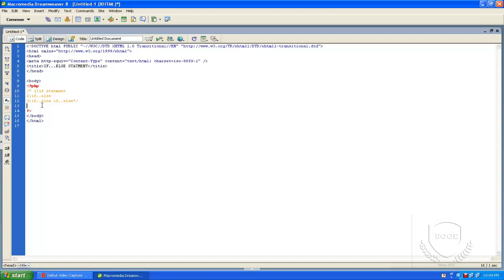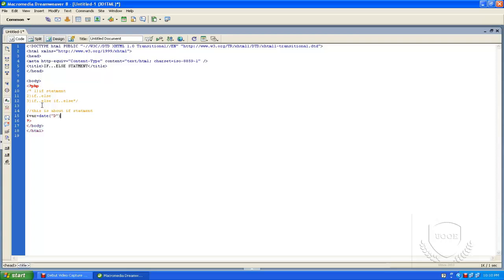Coming to this if statement, we use it to execute some part of the code, I mean, if the specified condition is true. Suppose I give one example based on the if statement. I have one variable called date. I already told you about date functions when explaining JavaScript, and in PHP also we can discuss the date functions. So I want this date variable to contain a specified day.